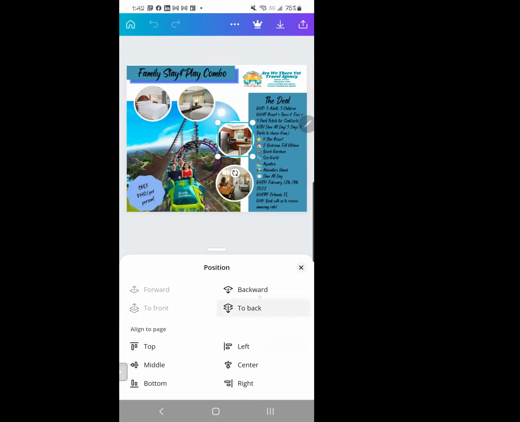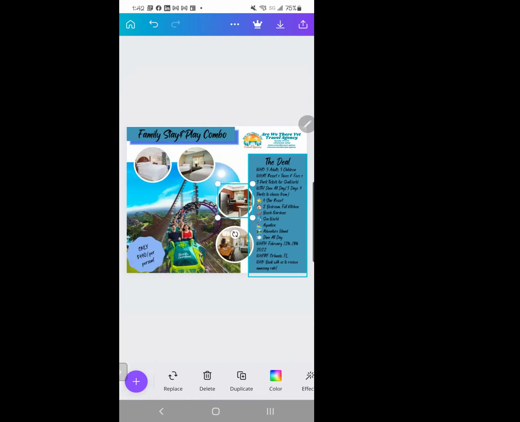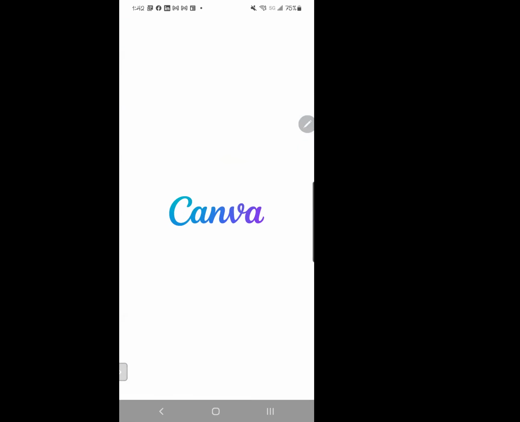Now you can move it backwards once, which moves it behind the white circle that was placed behind. That was just a shape that was behind the picture frame. And then you can move it back forward in front of it. Same thing with all of this. You can move anything forwards and backwards. I just wanted to show it because not everybody knows how to do that. I've had to help explain that to a couple of people. And I know that's not really a hard thing, but it's there.